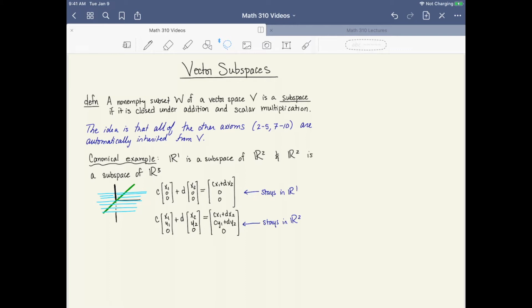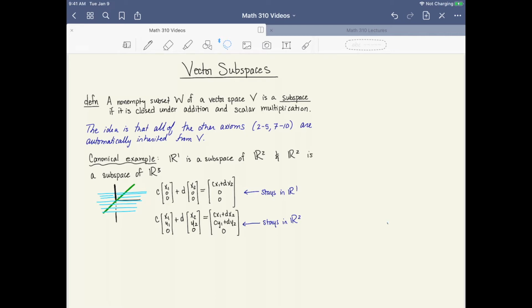See, if you take a vector in R1, that's going to be a number. And if you take a linear combination of two of them, when they're sitting inside of R3, you would be looking at vectors of this form, x1, 0, 0, x2, 0, 0. So this is something in R1. And if you add it to something else in R1, you produce something else that stays in R1. And you can see this because the second and third coordinates are going to remain 0, no matter whether you scalar multiply or add them together. Likewise, if you take something that lies in R2 in a plane and add it together, it's going to stay in R2.